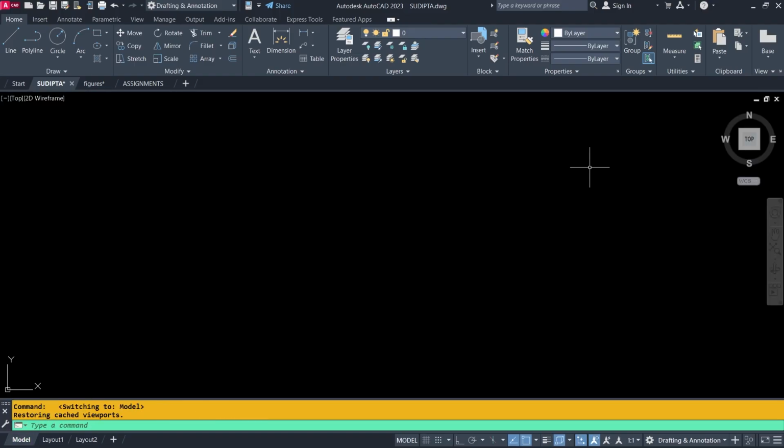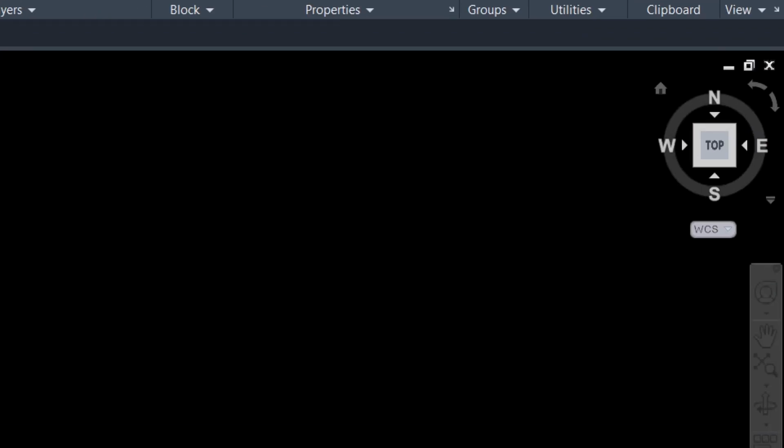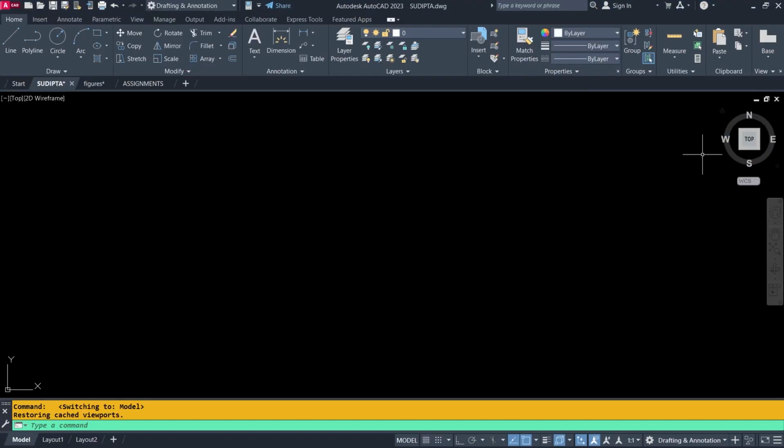At the right hand side of my drawing window, you can see this portion. It is called view cube. When we draw 3D drawings, defined views can be set from here. That means top, right, left, bottom, etc. And isometric views can also be set from here. Now this portion is called navigation bar. From here we can pan, and from here we can zoom. These two we can use in 2D drawing. The others are generally used in 3D drawing.